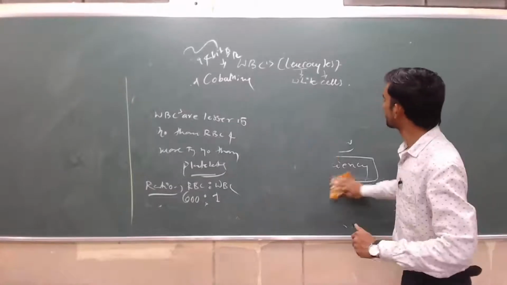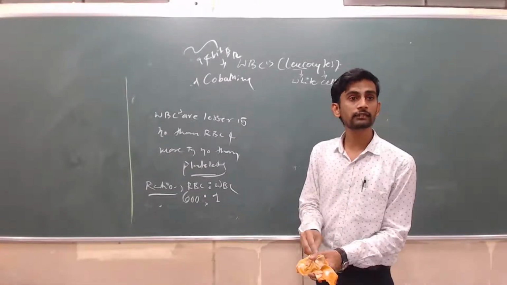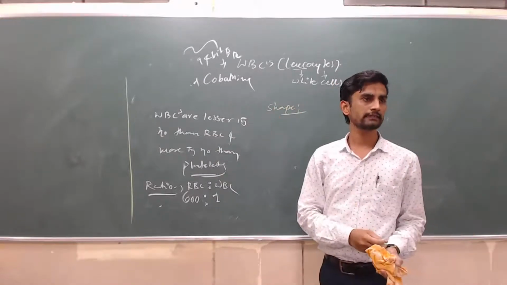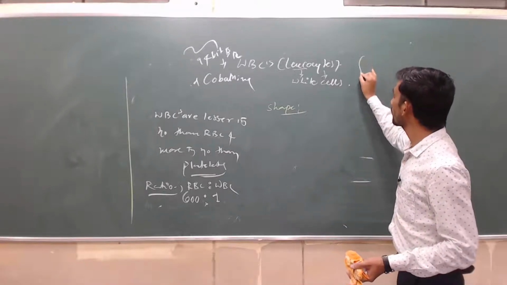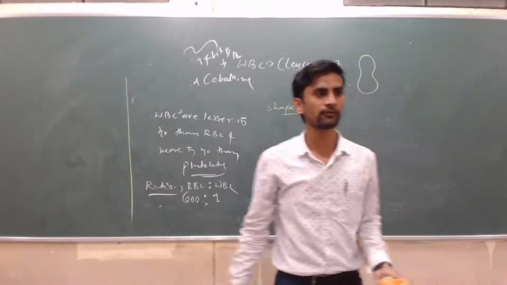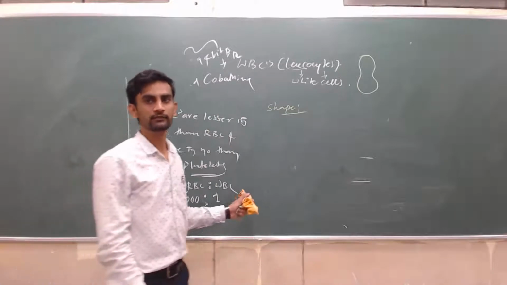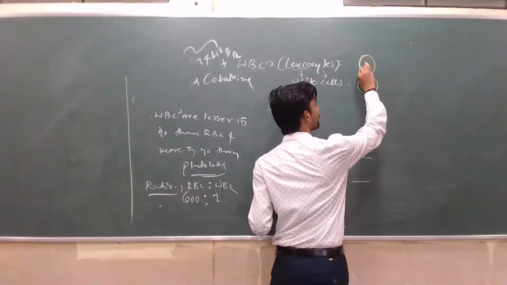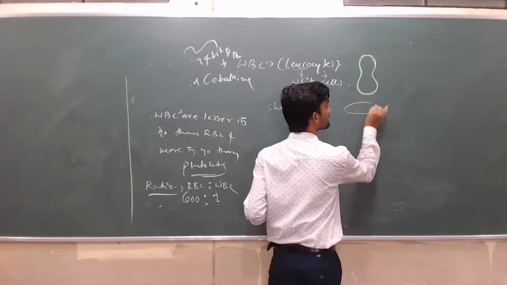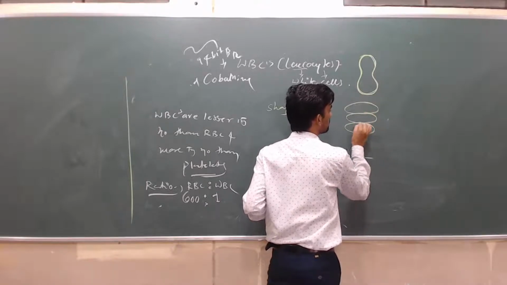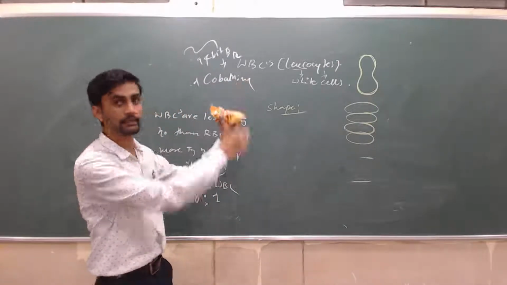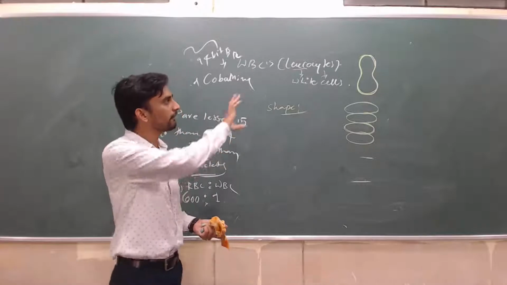And one more important thing, when you come across the shape, what is the shape of RBC? What will you tell? Biconcave in shape. Is it or not? Biconcave means I can draw like this. Is this correct according to physics? Biconcave. Concavity is there on both sides. Usually biconcave in side view, this will look like this. Or you can take it like this, one above the other. This will look like this, spherical in shape. In one angle like this or in another angle like this. Usually the shape will be biconcave.